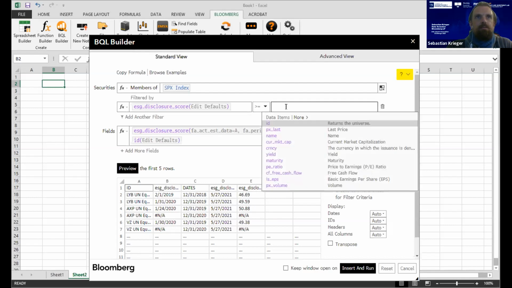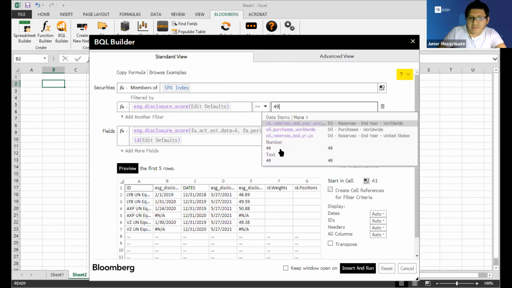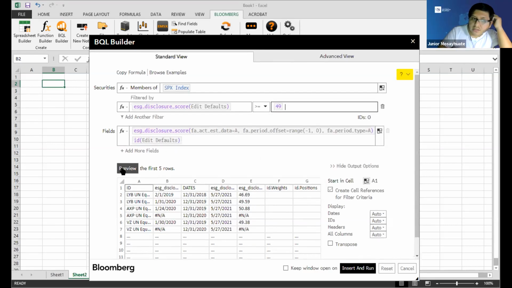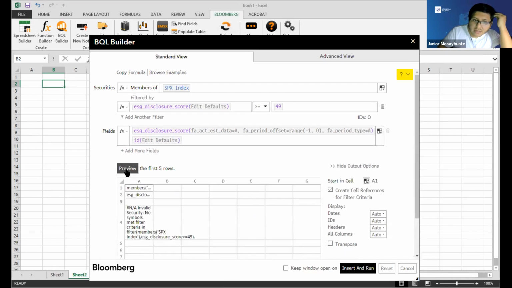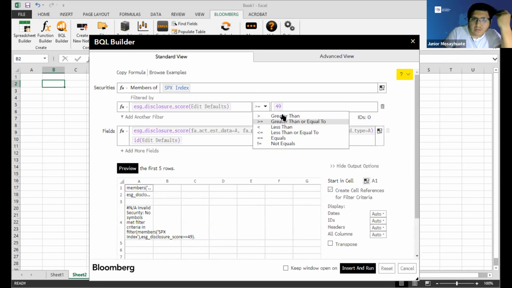It should appear at least one. Yeah, maybe I put 49, but it doesn't. Invalid security, no sample met filter criteria. Maybe the greater.